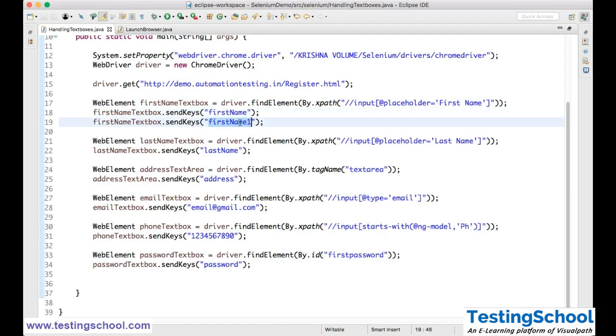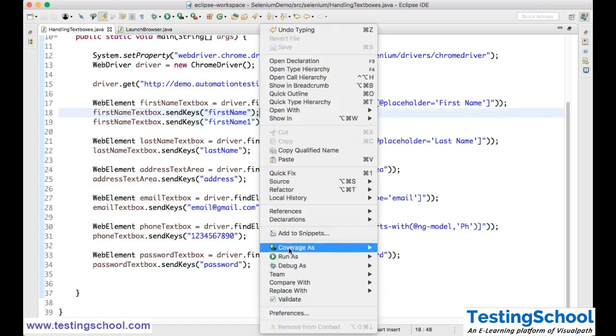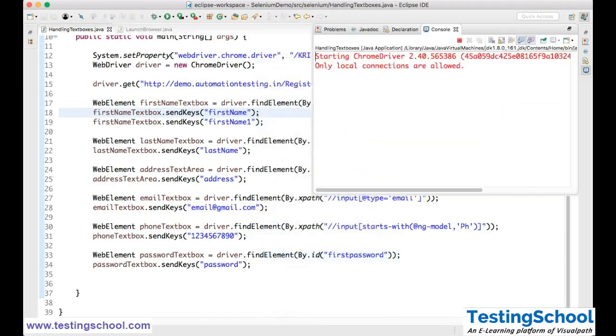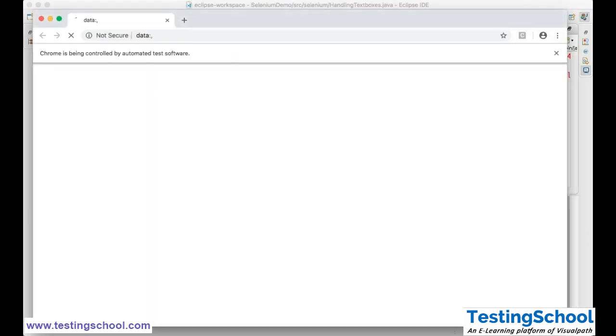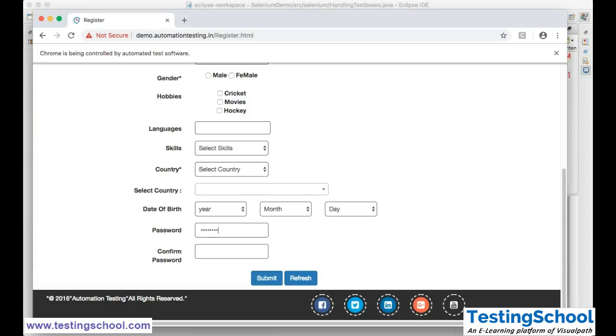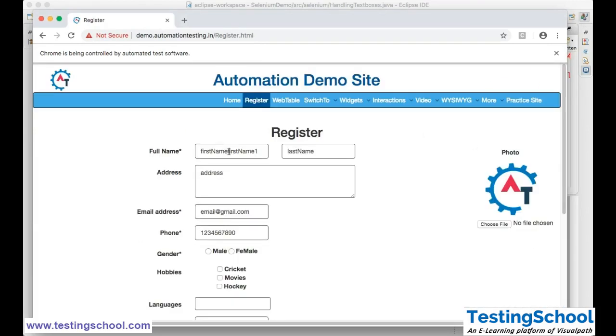Right. Then what will happen? We'll give a try, to see whether it is executing, whether it is replacing, or what it is doing. What is the behavior when you try to do something like this? You see that? It is appending.